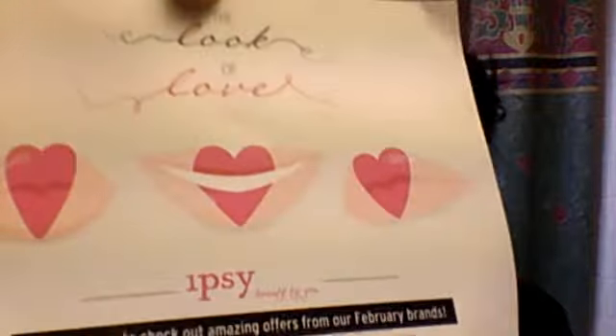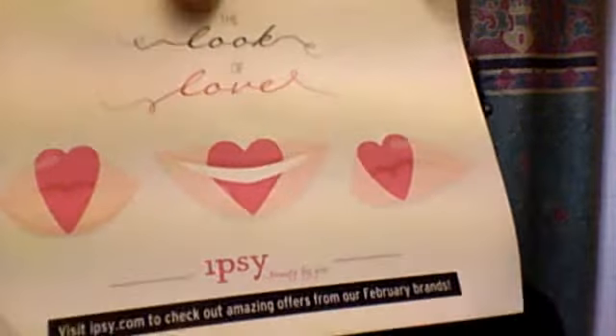It's the Look of Love and it comes with a little card just like that from Ipsy. If you guys don't know, Ipsy is a monthly subscription. It's only $10 — plus I live in California so it's $10.80. Every month you are sent a medium-sized glossy pink package with a small bag inside.